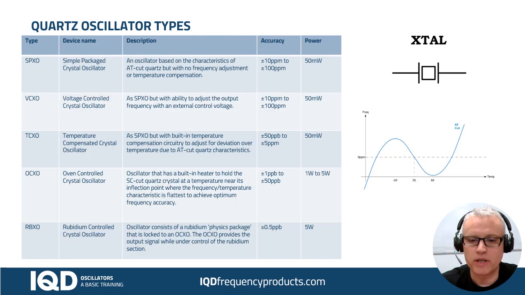So in these next slides, we're going to talk about how quartz crystals function, so how quartz oscillators are working. We're going to focus on that because quartz is the dominant resonator principle used for most oscillators in the market at the moment. So on the top right there we have the symbol for a quartz crystal. You can see it's a square with 2 lines either side and 2 electrical connections coming off. That represents a lump of rock with 2 electrodes plated on either side.